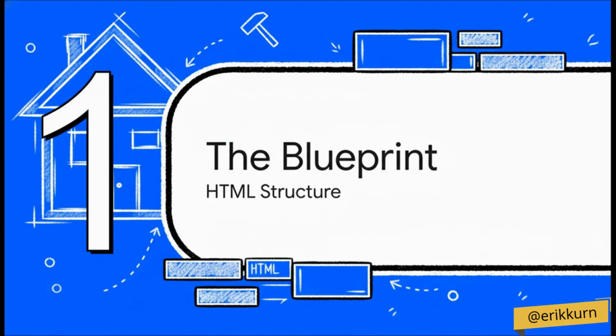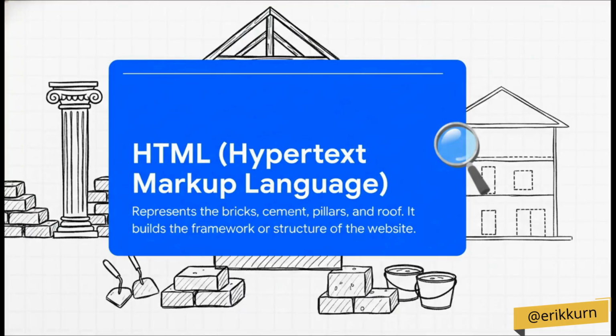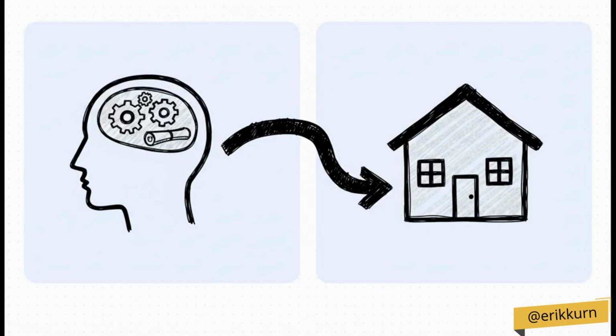First things first, we need a blueprint. Before we can even think about picking out paint colors or furniture, we have to actually build the frame of the house. And that's exactly where HTML comes in. HTML stands for Hypertext Markup Language, and its job is super focused. It defines the structure of your content. Seriously, that's it. HTML couldn't care less about colors or fonts. It's all about creating the essential parts of your web page: the walls, the floors, the roof of our digital house. Every single HTML file is split into two main sections.